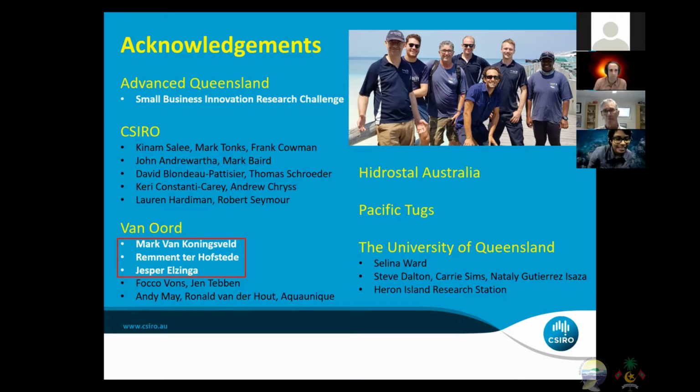And also we had some partners in business in the form of Van Oord, which is a large marine engineering company. So on the CSIRO side, we have a number of people involved in the field work, but also oceanographic modelers who helped us work out the best places to try to find slicks. We had people who did remote sensing who could help us try to locate the slicks. Also, people from other parts of CSIRO who were experts in fluid dynamics and a range of other support that we had to try to bring off this work.